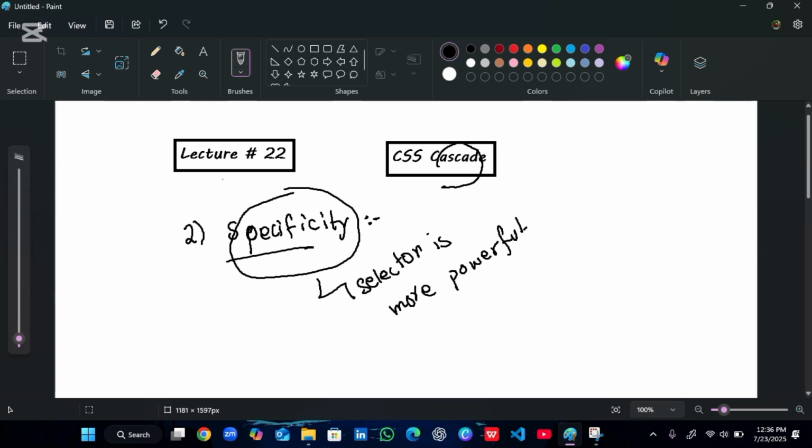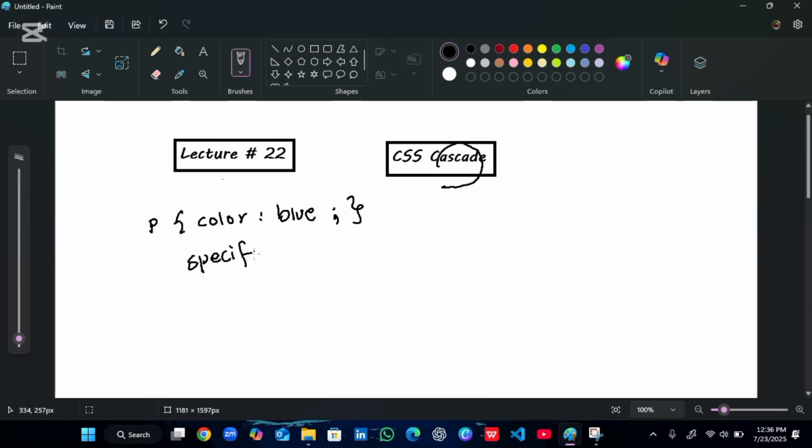We will give a quick example. For example, there is a p for the paragraph and the color is blue. Now the specificity is low. Now the article p that I choose has the color green.